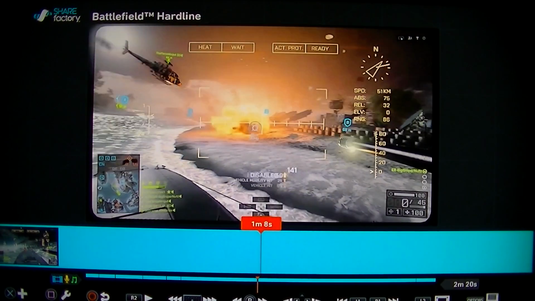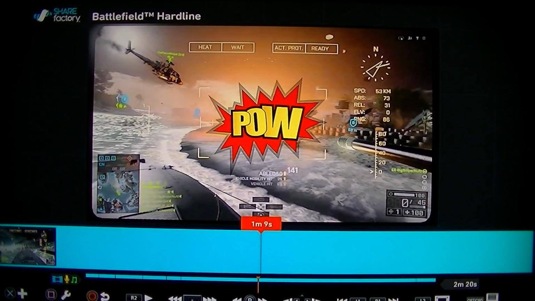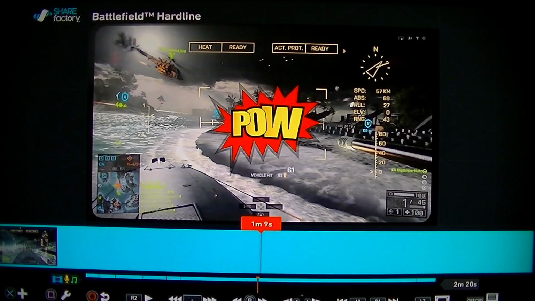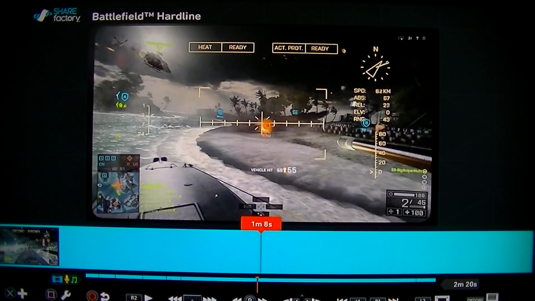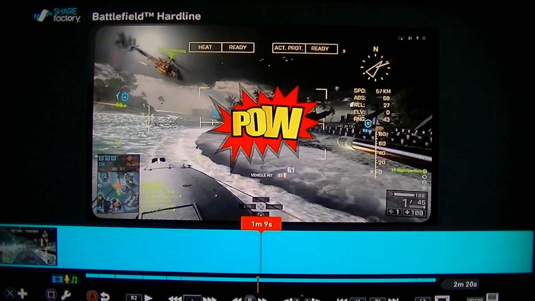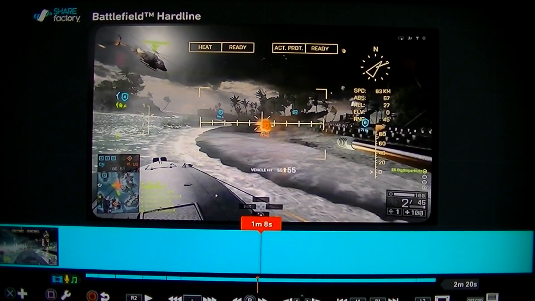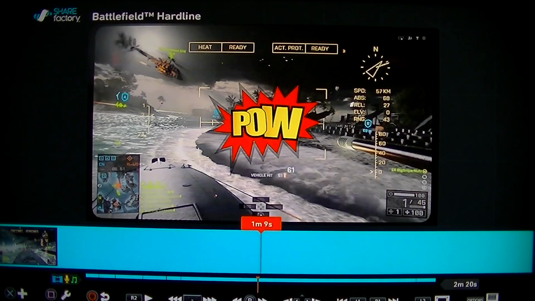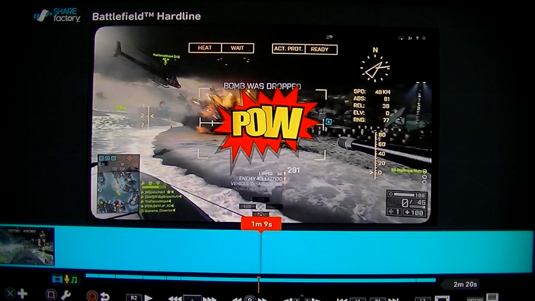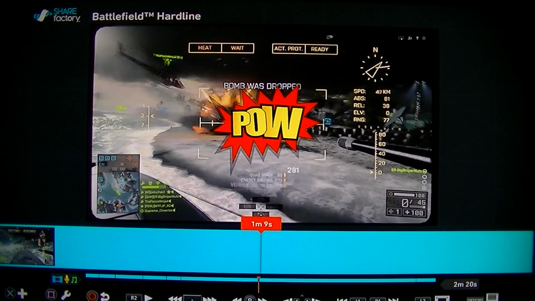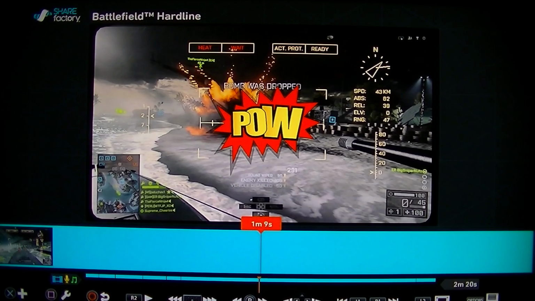Well, let's see how far. So as soon as it hits 9 seconds, that's when my POW comes up, and explosions aren't long, so that's a little bit into 9 seconds.